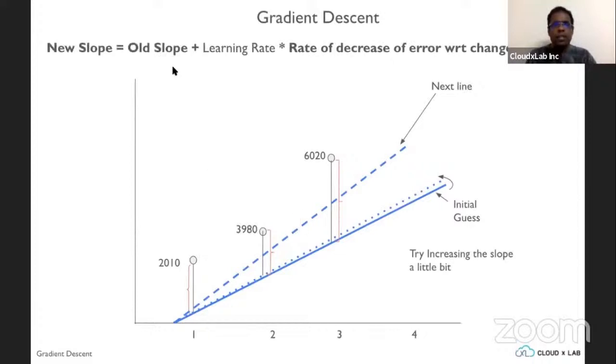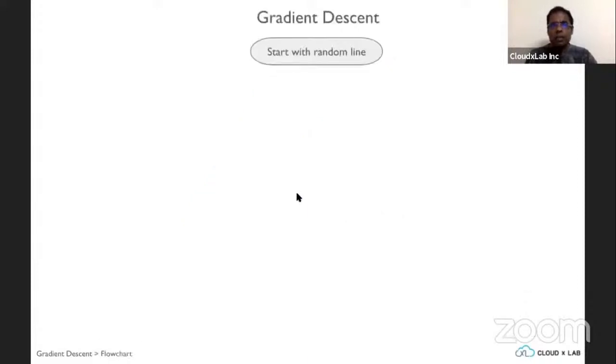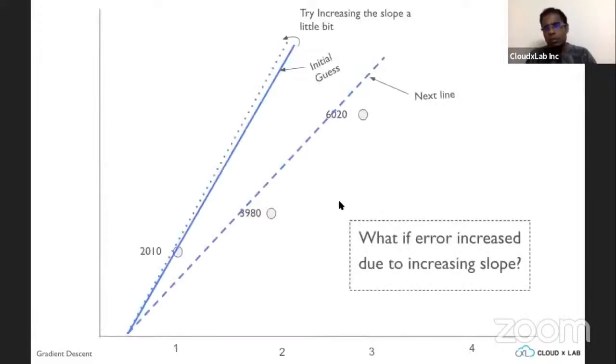And you basically can calculate the old slope and have a small delta based on the errors you have seen over here. Okay, that is how this thing is working. Now, what if it wasn't the other way around? What if because you've changed the direction which you've gone, the error has decreased? What really happens? Basically, what happens is it just goes in the opposite direction.